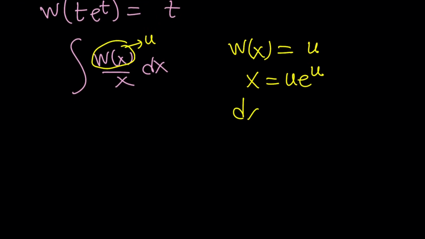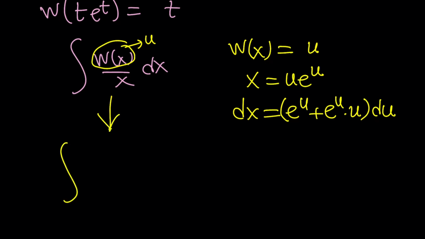Now the next step would be finding dx. Dx is basically the derivative. Here we have the product rule: the derivative of u, which is 1, times e to the u, plus the derivative of e to the u, which is e to the u, times the first function, which is u. By the way, here we don't treat u as a function of x because we differentiate with respect to u, which is made clearer by the multiplication by du. Make sense? Great. So if we're differentiating x with respect to u, dx over du, you would get the expression inside the parentheses. Let's go ahead and do all the replacements.